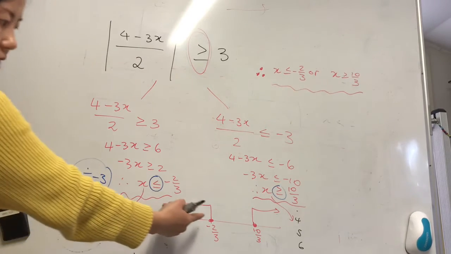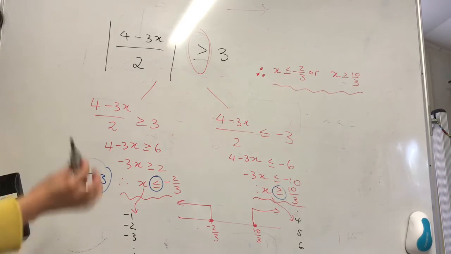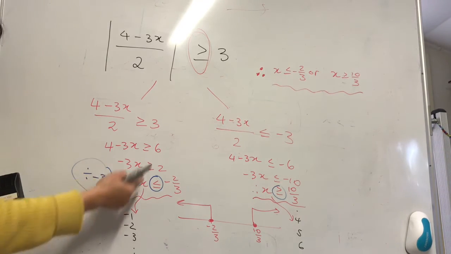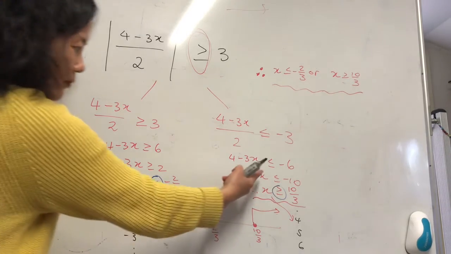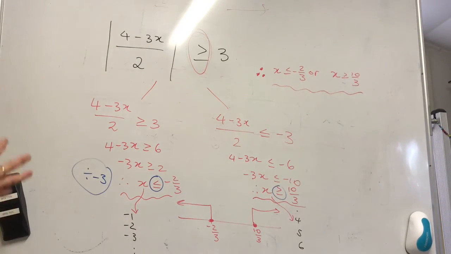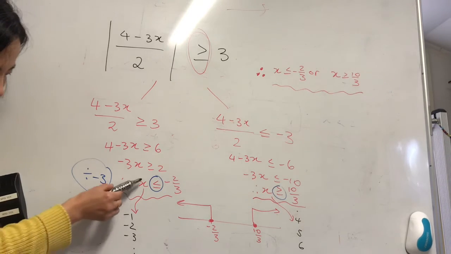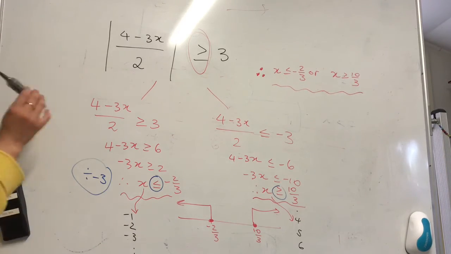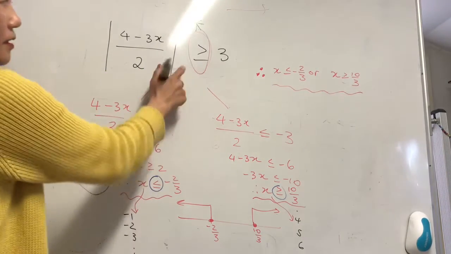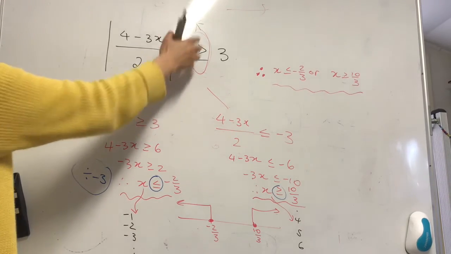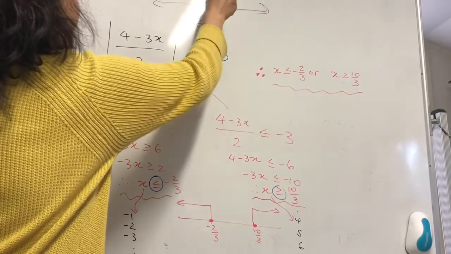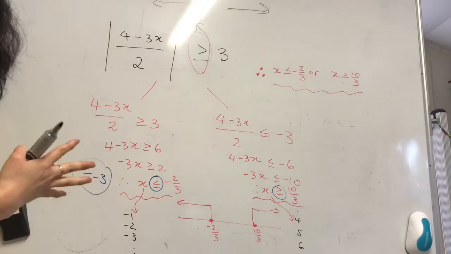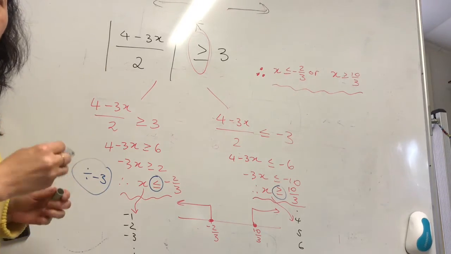Now, when you sketch this on the number line, if you're not 100% sure how to sketch it, just have imaginary x values and write them down here. Okay? Especially with the fractions, you'll be confused about which way it's going. So when you put that in there, it's easier to see where the arrow is going to go. But this is the giveaway. This is a bigger than, right? So that means it's going to be apart, and the answer should be something or something. But if it's a less than 3, then it's in between. Make sense? All right, one more.